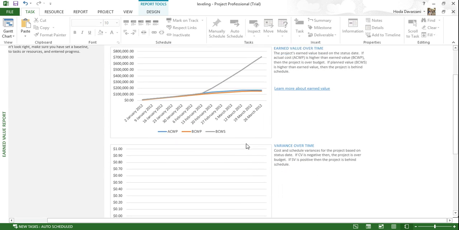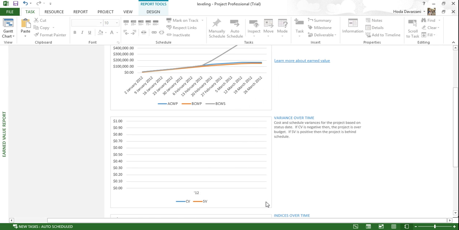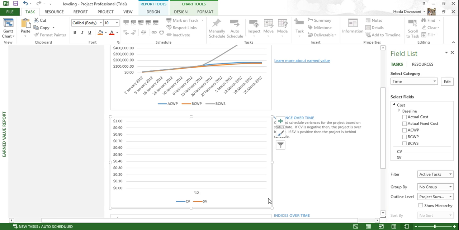The other thing that we might want to see is how the costs and time of the project deviated from the actual plan. So we can get this graph of cost variance and schedule variance down here.